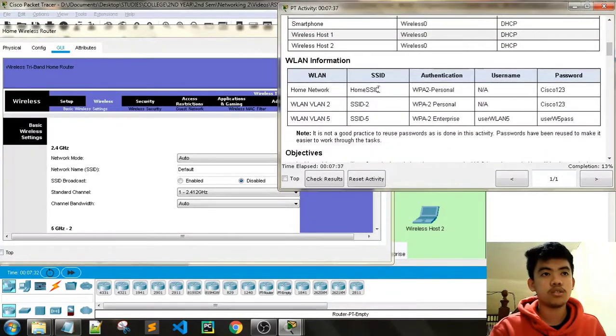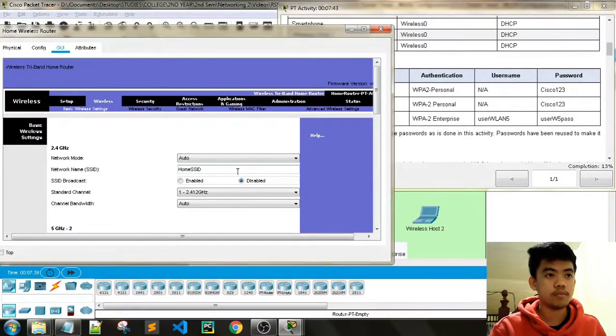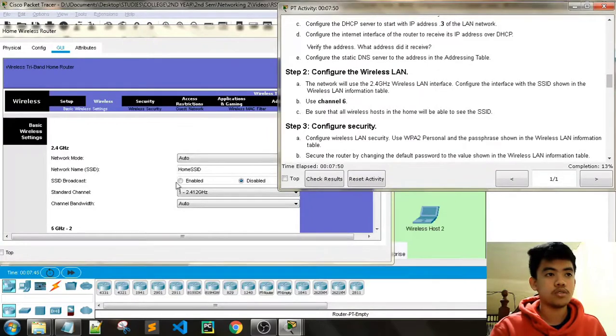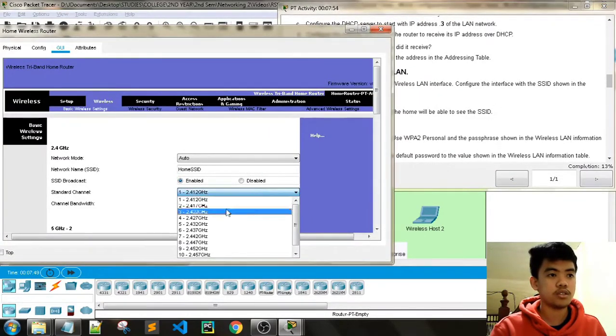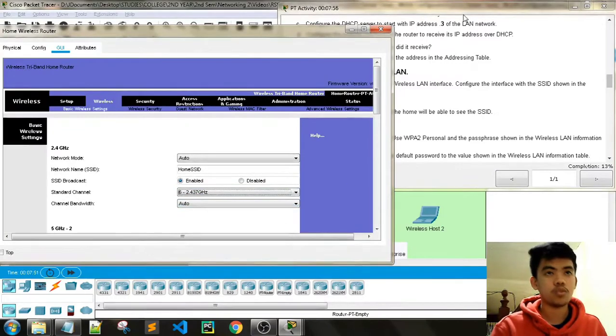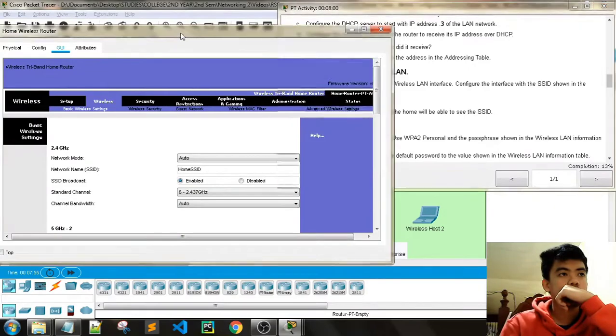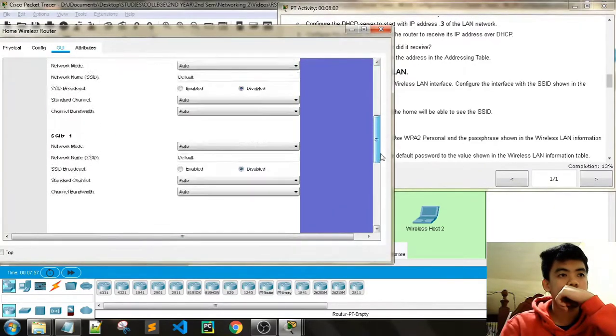Use Home SSID. Here, enable this. Then use channel 6. Save the changes.